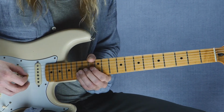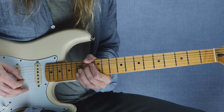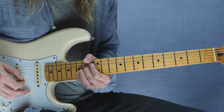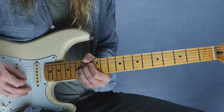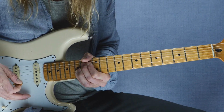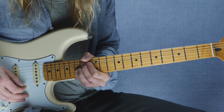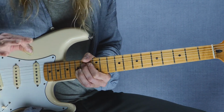That would be from that bending. You play the 15th fret over 2nd and 1st string. And now you repeat a couple of, 3-4 times.